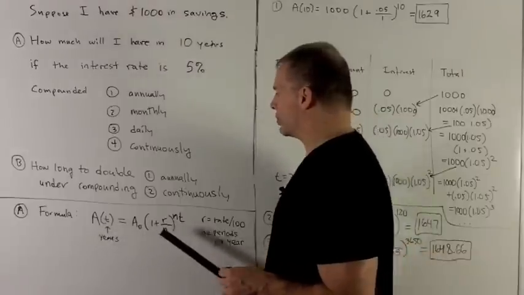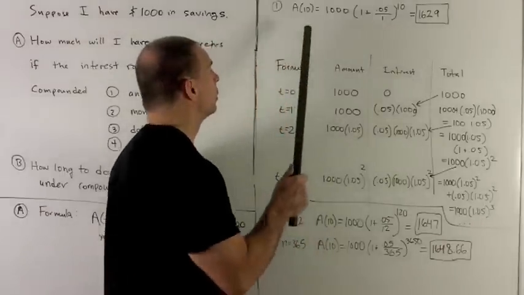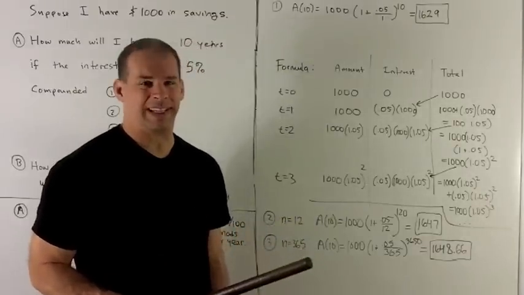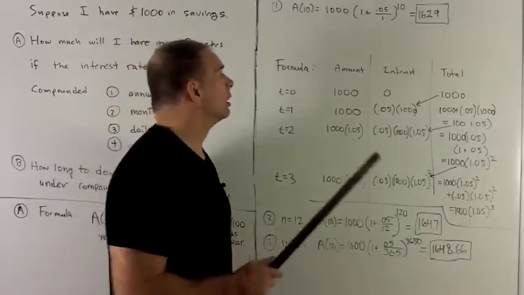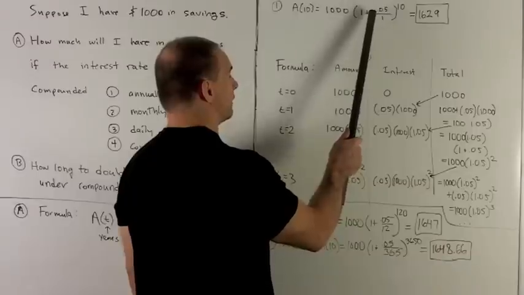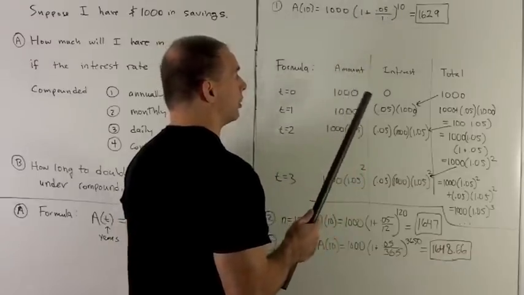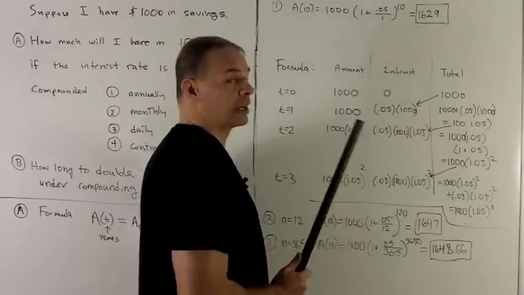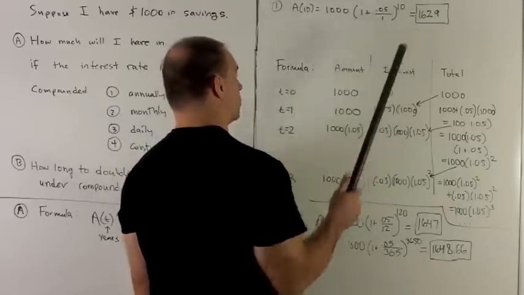So first, let's just do 1 through 3. And then we'll talk about where the formula comes from. In part 1, we're doing it annually, which means N equals 1. We only have one compounding period per year. So I'm going to have my initial amount of 1,000, times 1 plus my interest rate 5%, so I divide that by 100 to get 0.05, and then divide by 1. The total number of compounding periods over 10 years is going to be 10 if we only compound once a year. We put this in the calculator, and I get 1629.